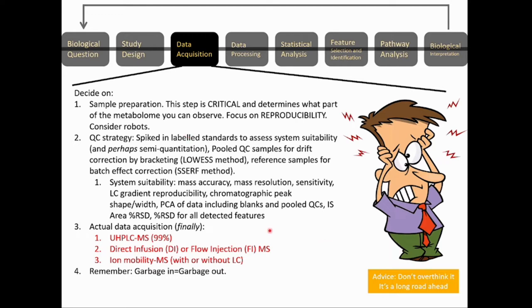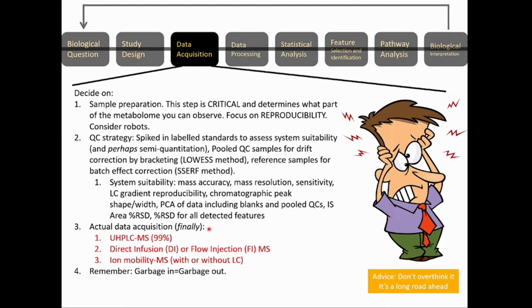We in our lab have a pretty stringent quality control procedure. So what we do is we have what we call quality control pool samples. I'm going to show you the results. That is just to compensate for changes in the sensitivity of the instruments that we use to collect metabolomics data. We also include reference samples typically in the studies. If we want to measure samples over several months, we can correct for any batch effects. And the instruments are always tested for suitability before we do the measurements. And we have a long list of parameters that we check before we run any samples.